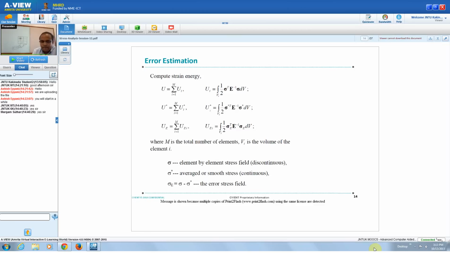These are the three important strain energies, and they are used to calculate the error in the finite element model.